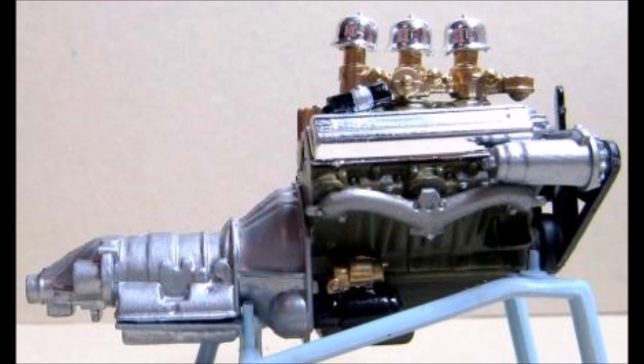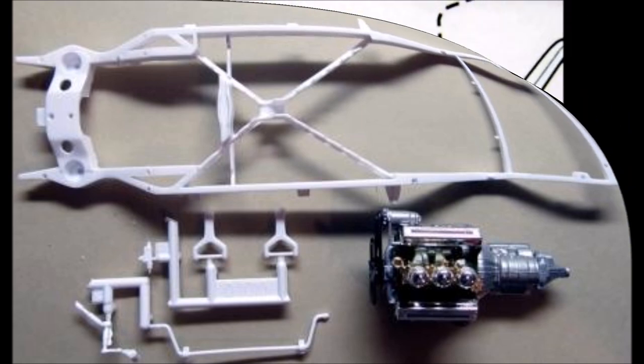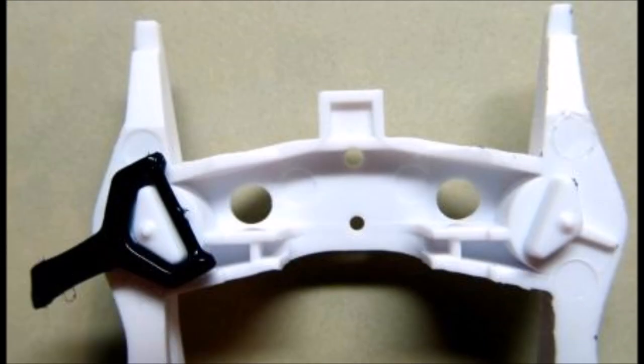This is a really nice looking motor and some wires would make it look outstanding. Gather these parts to install the motor and start the frame assembly — the frame goes together in multiple steps. Paint the frame rails flat black, then paint the power steering box and the master cylinder semi-gloss black. The sway bar is semi-gloss black and the mounts are flat black. Paint the A-arm semi-gloss black. Attach the power steering box on the driver's side frame rail and the master cylinder behind that, then attach the A-arms, install the motor, and on the underside attach the sway bars.